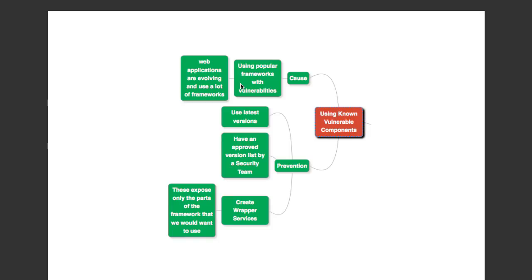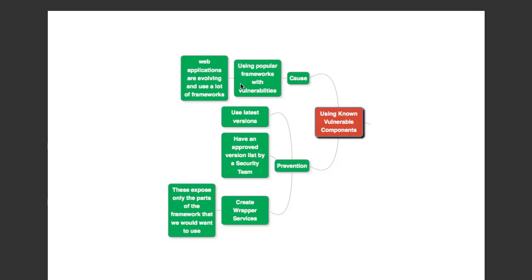One of the most important things is to make sure that you're using the latest versions. So it's very important that you keep track of the versions, and make sure that you are upgrading all the frameworks and libraries you are making use of with every new release. The second thing is also to have an approved list.